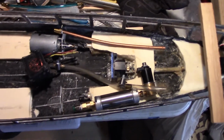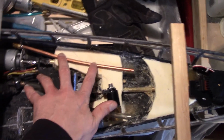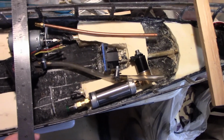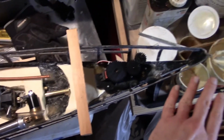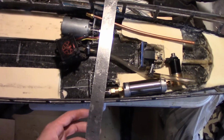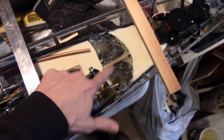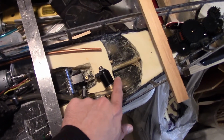So typically, if I'm just going to use an aft piece, I would want another cross member like around here. So you see I have a gun magazine laid out for length. So typically, you'd want another cross member here, and then you just have one deck piece that will go from here either to here, or here all the way aft. But in this case, you can see there's no real good spot for the cross member. So I could put the cross member right here, but then the gun magazines are going to be stuck under it. And if you couple that with the short length of hose here, it would be almost impossible to get the deck on and off with a cross member there.